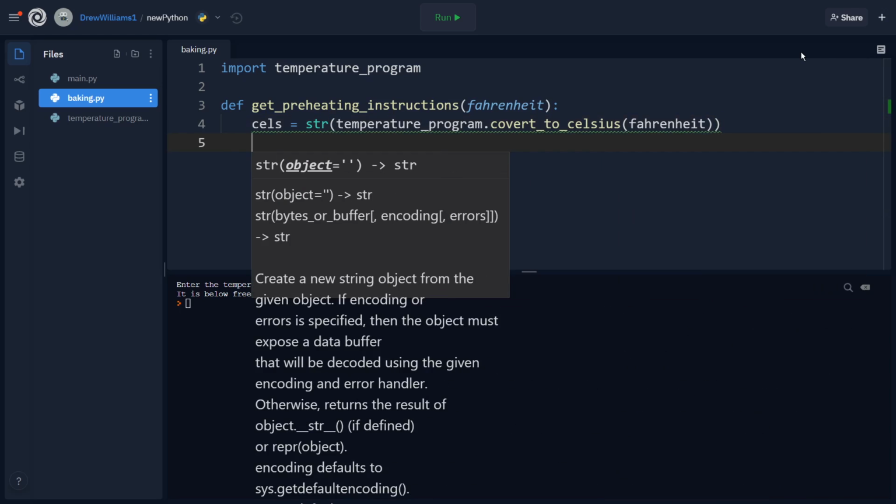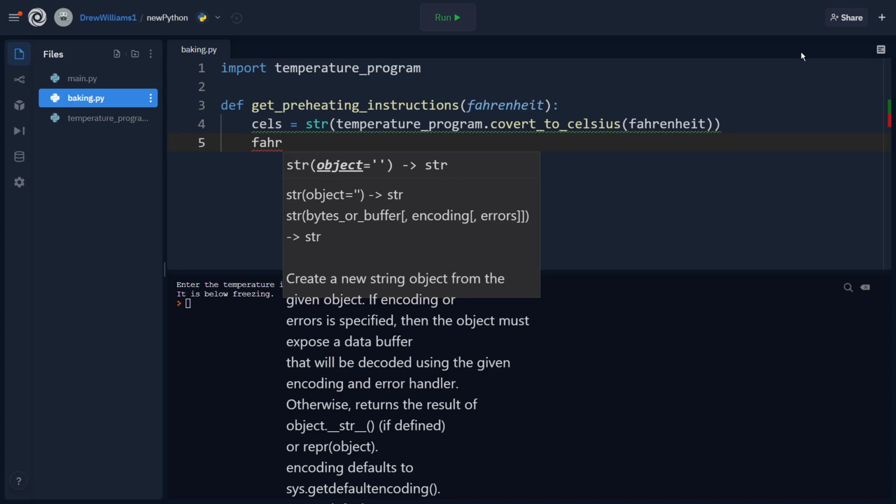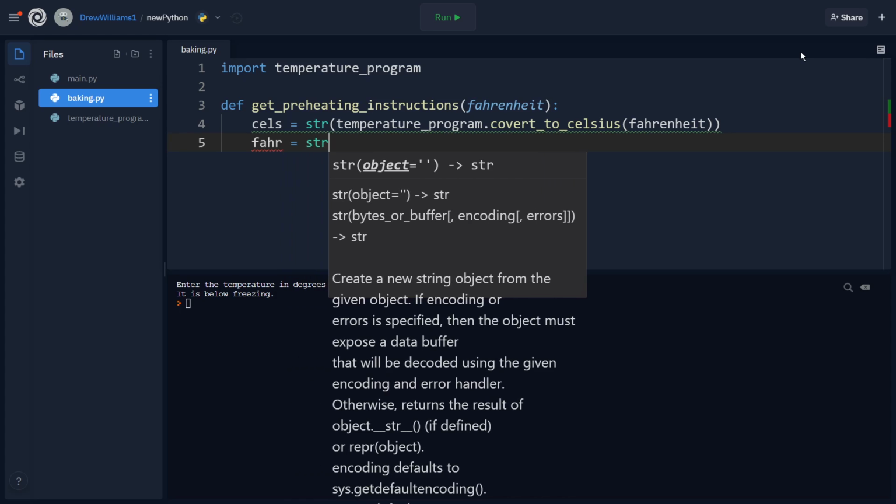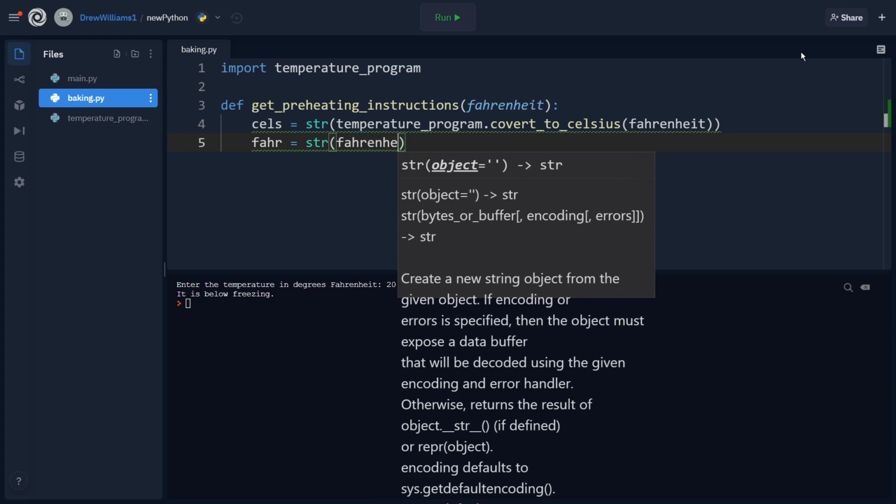Okay, so then we're going to say far for Fahrenheit is the string conversion of Fahrenheit.